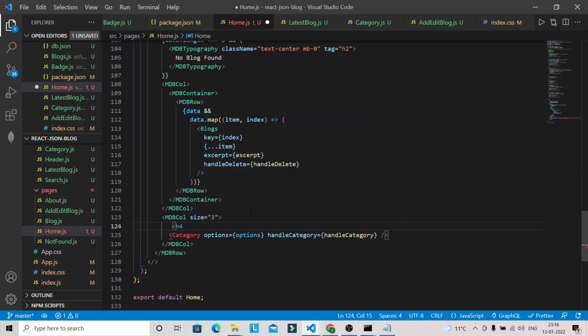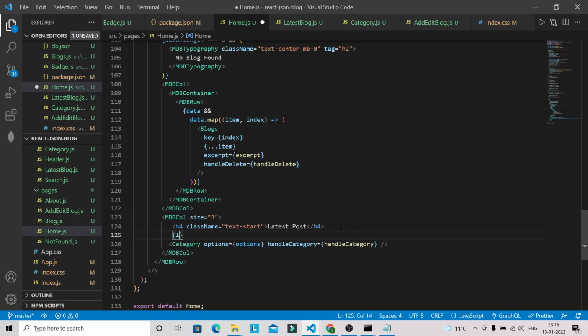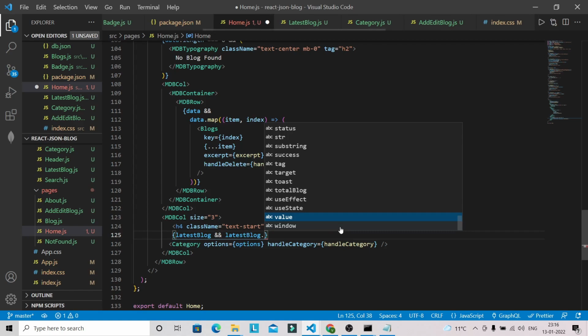So h4, we are going to use h4 tag, and it will be the latest post, and class name I'm going to give here like text-start. Okay, and here we can have like latestBlog.map.